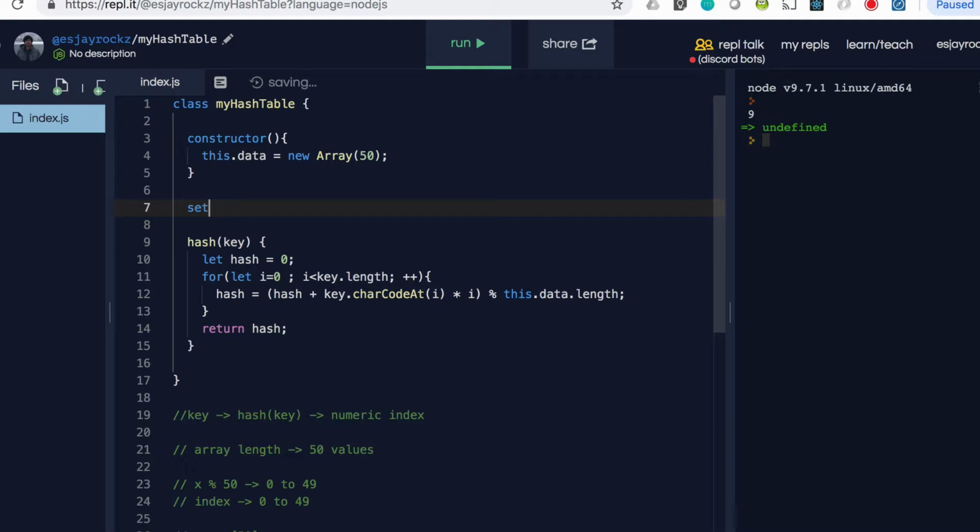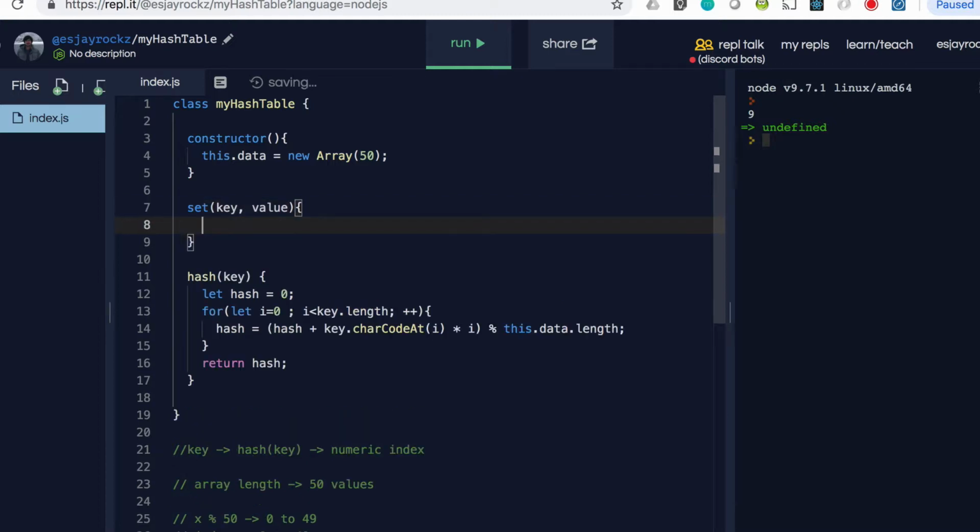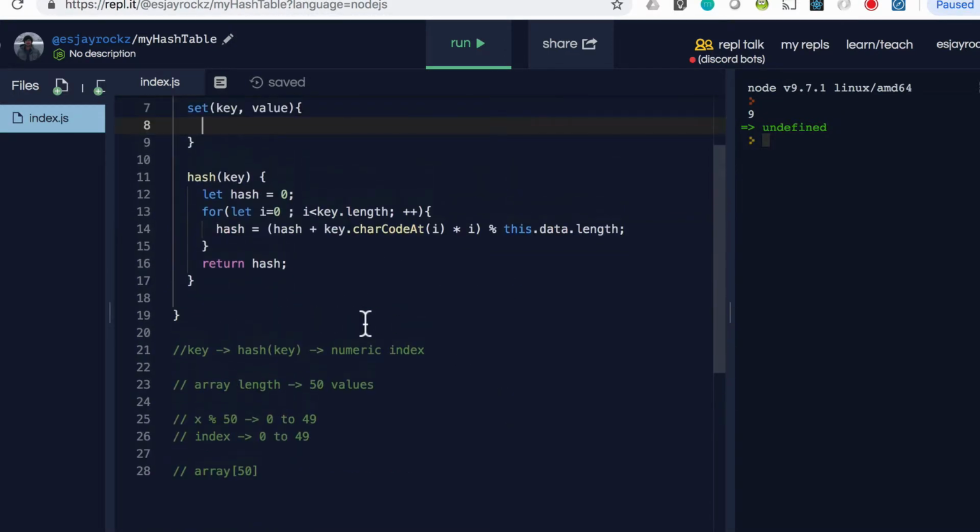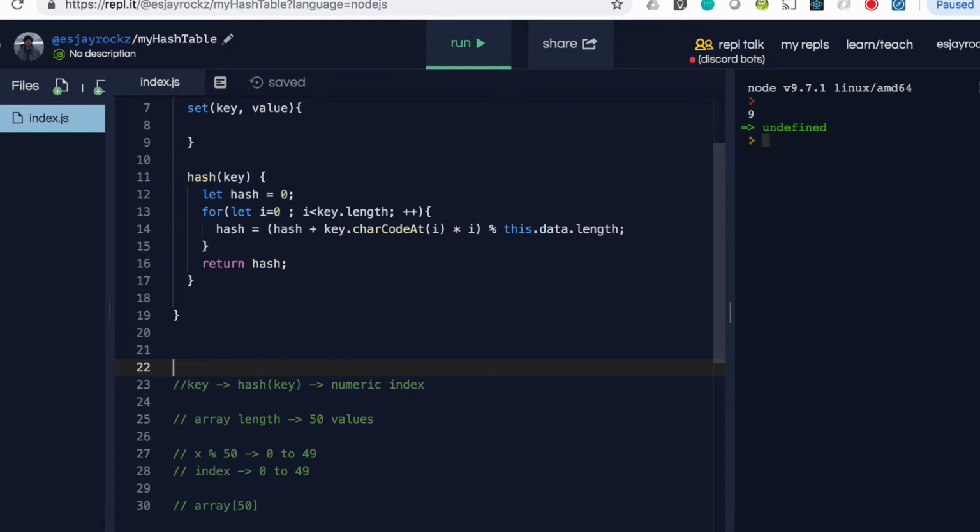For set, you would need the key and the value, right? And the way we're going to do this is, it's an array and not an object, so it would be a two-dimensional array, and for each inner array we would store the key and value.